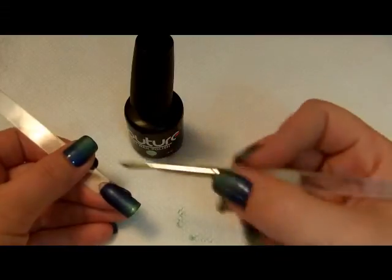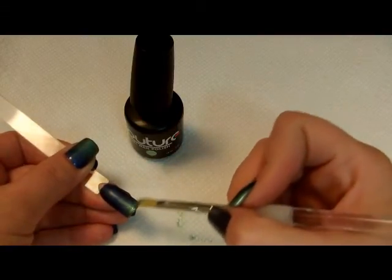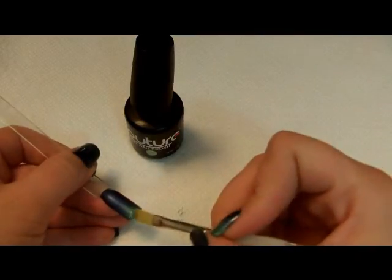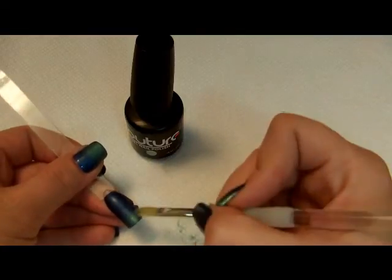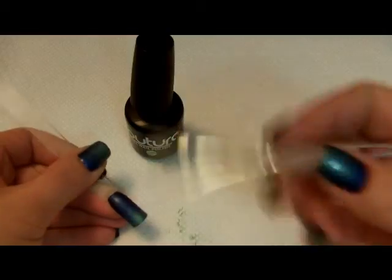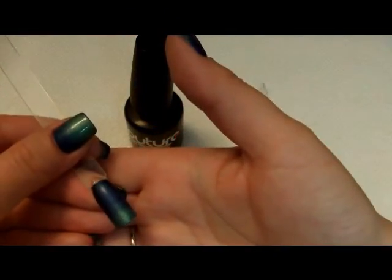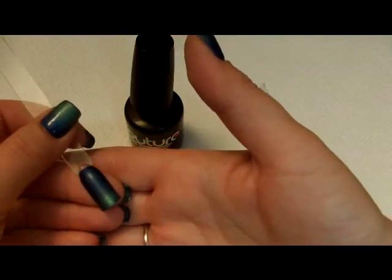And using your brush, you're going to gently tap that, stopping again short of where you did before. And we're just tapping to blend, so again, wipe off any excess. And make sure that you blend right where you stopped. And there you have it. You are now ready to cure once more, and then apply your top coat and finish your manicure.